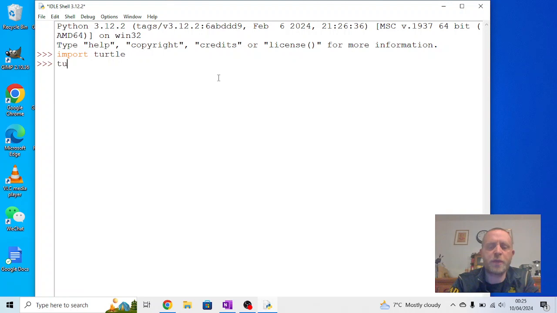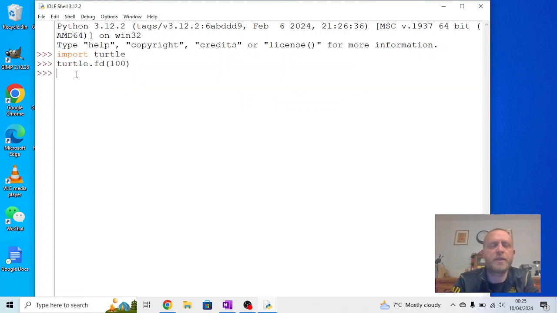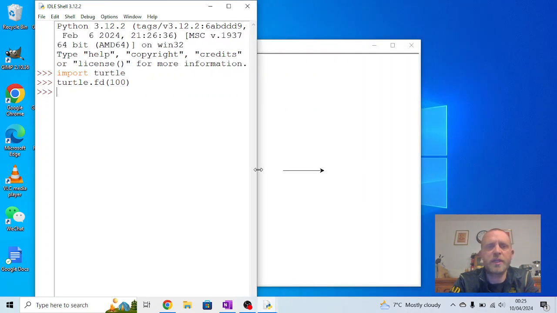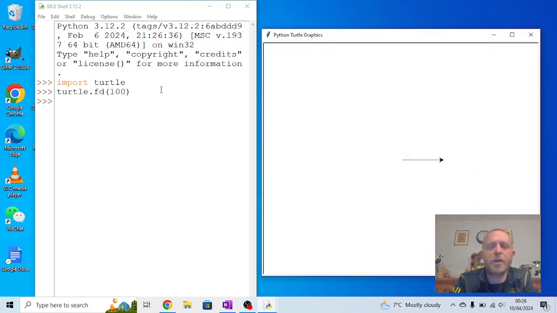Now just to show what happens if I now type in turtle, so we're using the module Turtle, which is why we're writing turtle. But we want it then to make it go forward, so we've got a few ways of doing that. We can either write forward, or for short we can put FD, but in brackets we need to put distance. I'm going to put 100 and press enter, and that's run. You can't see it because for some reason it's hiding behind here, so all we're going to do is shrink this a little bit so we can see and pull this across, so we can now see both our programming interface here and our Turtle graphics window.